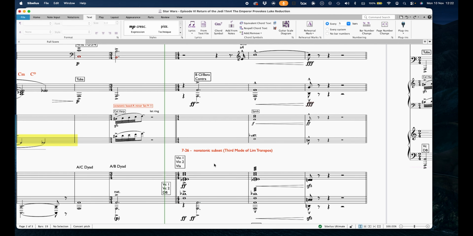So it's sort of a Phrygian type thing, isn't it? So let's see whether we can put this into a sensible order. So it's sort of augmented. So we've already got that D flat.